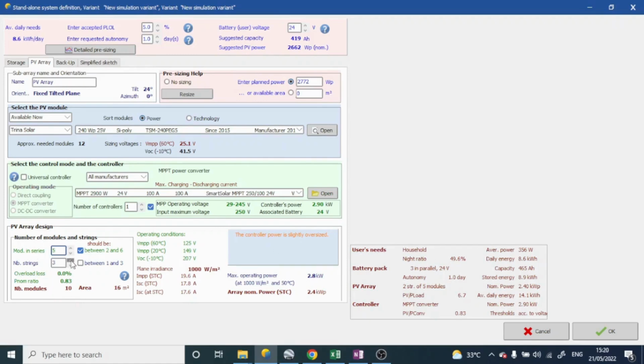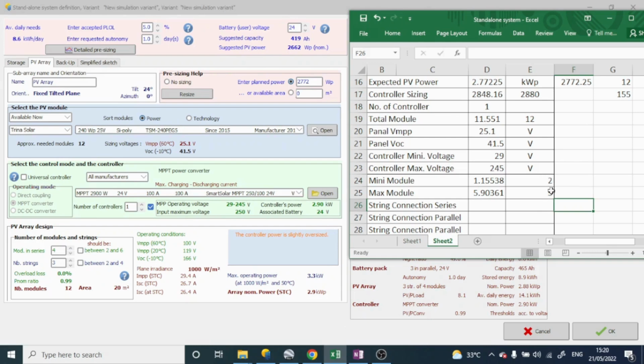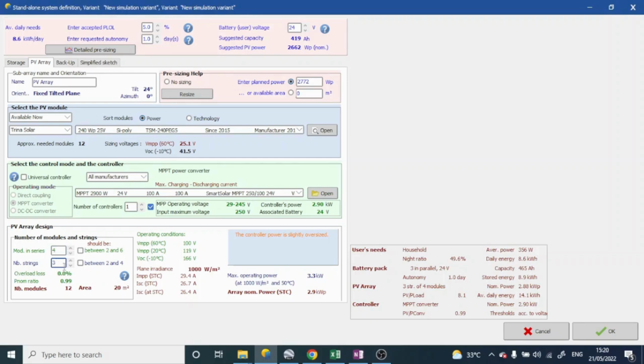Now we are going to increase the strings and reduce the number of panels in one string. Let's say there are 4 panels we are connecting in one string, which satisfies the capacity of minimum and maximum modules; that is the optimum number of modules connected in the series combination. So we have a total of 3 strings, 4 panels in one string, and 12 modules in total over here. Now it will satisfy our capacity, and the total area required is 20 square meters.